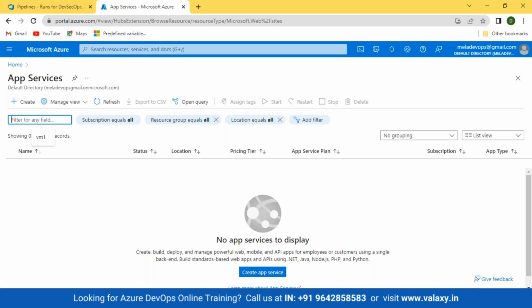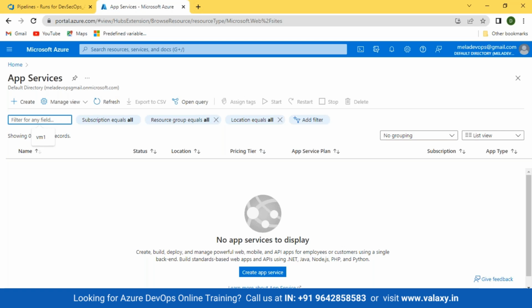App Service will basically create an Azure web app. That's a web server which will be created. Once the web server is created, you can deploy your application, whether it's a zip file, a war file or a jar file, whatever it is, you can deploy it on top of it. And your application will be up and running within a minute. That is the benefit of using App Service.